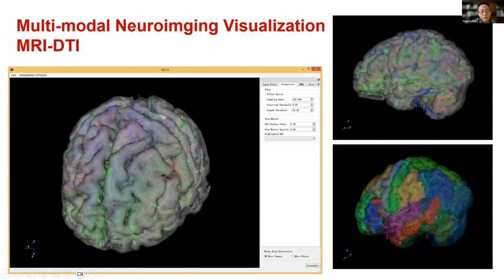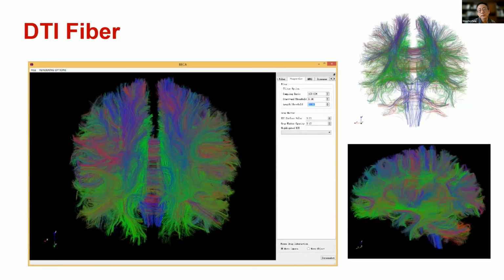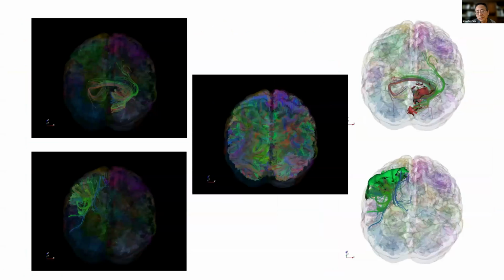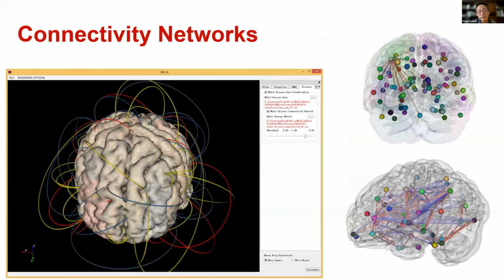what you are seeing is combined MRI data and DTI data. DTI are the fibers, the white matter. So we use transparency to see both layers in the brain. And then here are the DTI fiber data. The color represents the direction of the fibers in your brain. And then just some different variations of both MRI and DTI, as well as the interactions with different regions of interest in your brain. And here is just an example of embedding network connections in this visualization. Those curves are network edges of this connected network. So it's just different ways to visualize different components of the brain as well as the network.